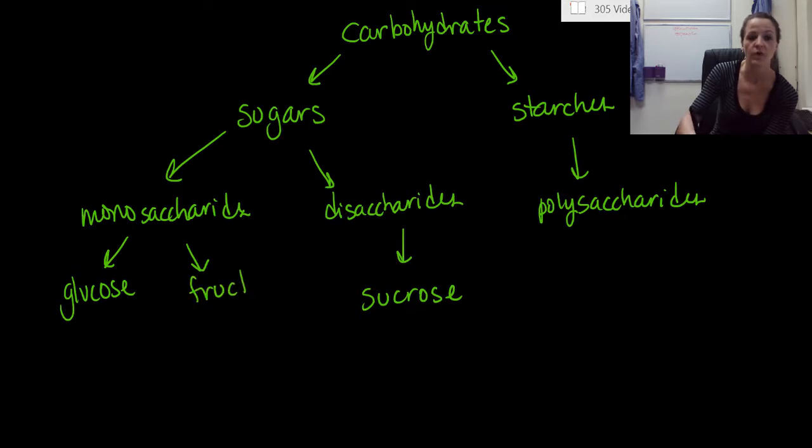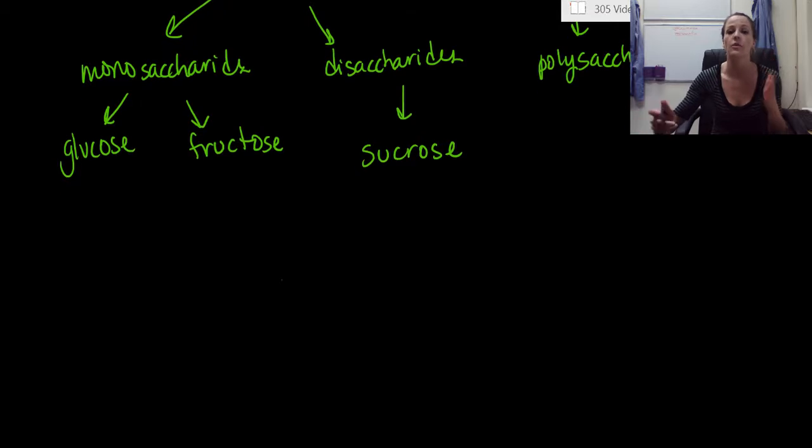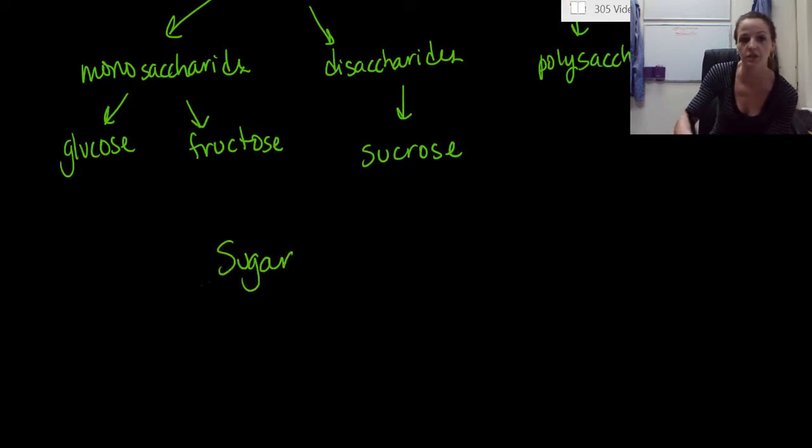But the thing is, whether or not something is a monosaccharide or a disaccharide does not tell us any information about how sweet that is when we ingest it into our human body. What does it taste like to us? So glucose, fructose, and sucrose all have very different sweetness levels. And so what we have is created something that's really neat. And so we have a sugar section and a relative sweetness.